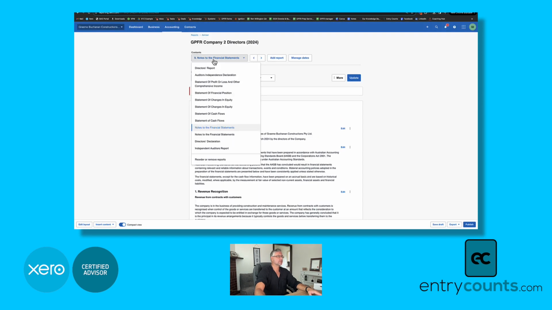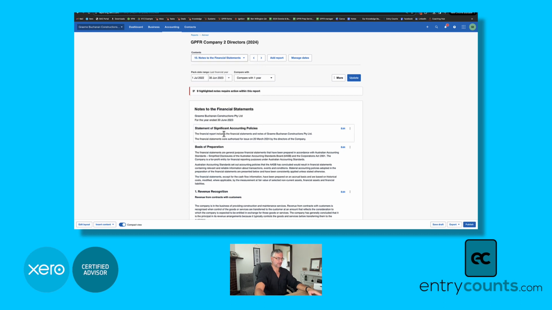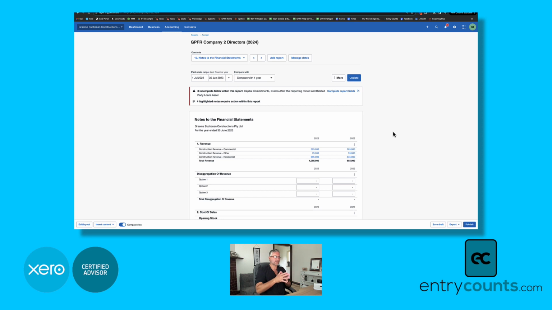Okay, so the majority of the work for you is actually on the final notes page. So how this works is that everything is presented account by account. This is the point where you can review the mapping to make sure the account's in the right spot, change it if it's not, and then make sure all the balances match back.